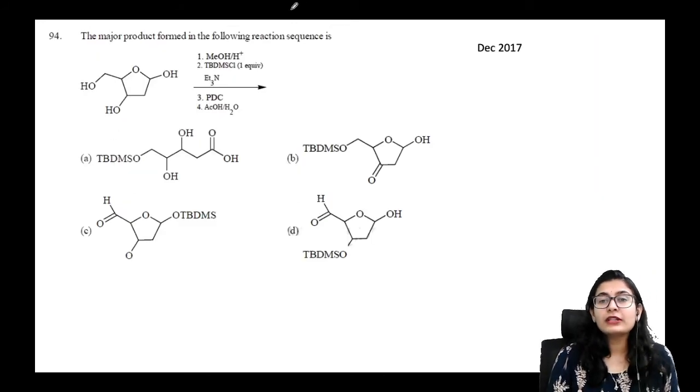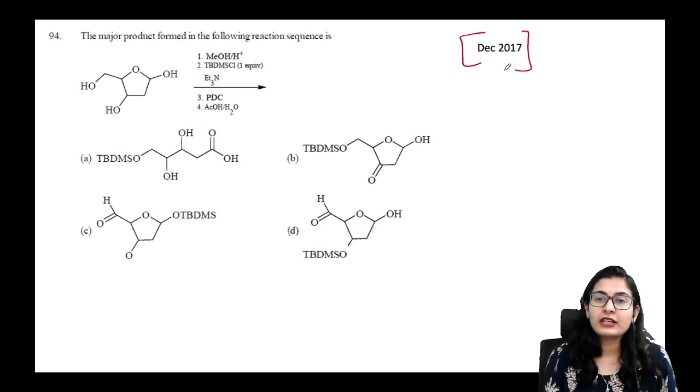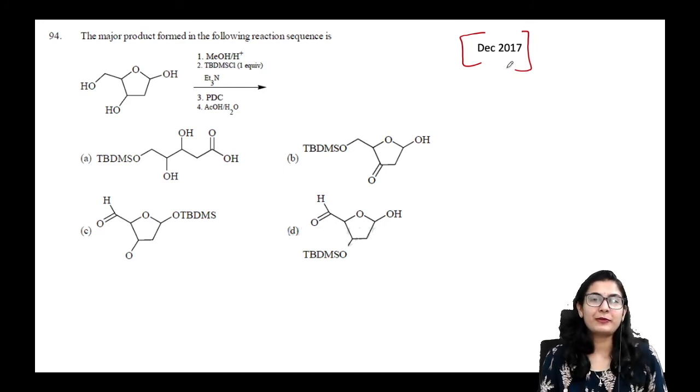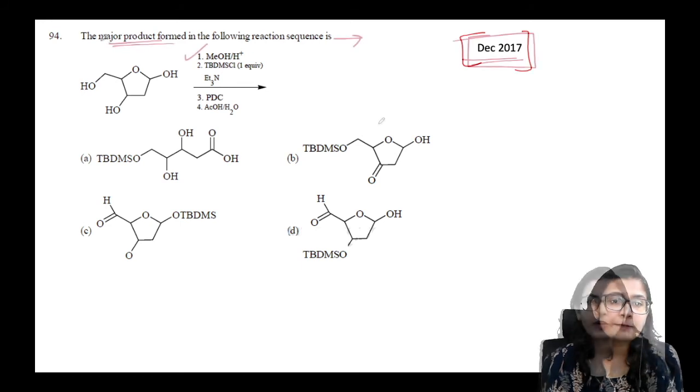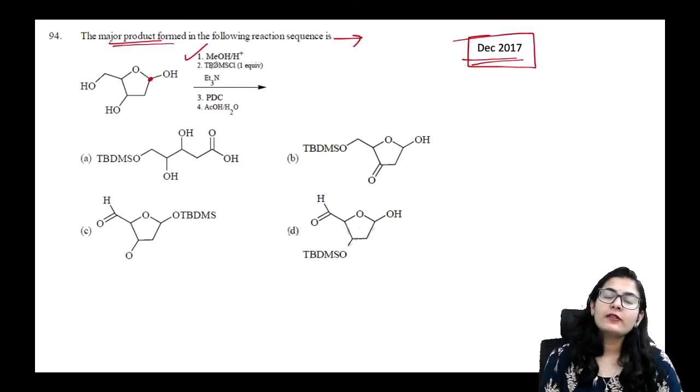Similarly, moving on to the last question for this session, the December 2017 question. Achha, will questions not come after this? Definitely they will come, guys. You're just going to open up the paper and see. But I'm going to make you do only these questions or any hemiacetal also. How is it going to work? It is always going to give you the methoxy ether formation on the anomeric carbon or the acetal carbon, right?